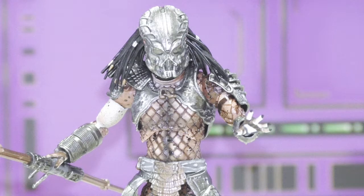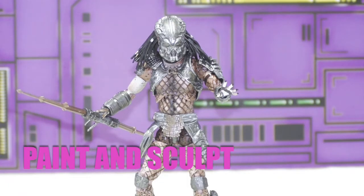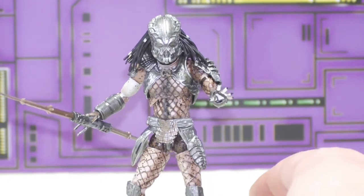I don't know how much creative license they've taken with some of the designs of those characters who may be partially hidden, or I don't know what, but there are at least half a dozen, maybe 8 different Predators that are available. I looked at this guy, and he looks really, really good for this size.